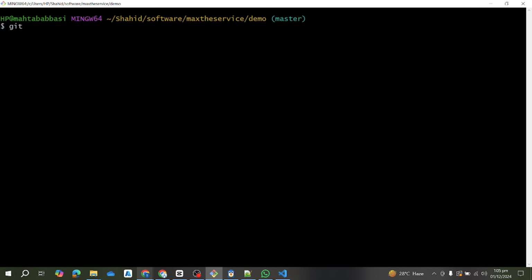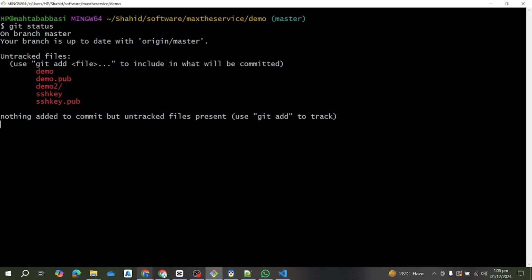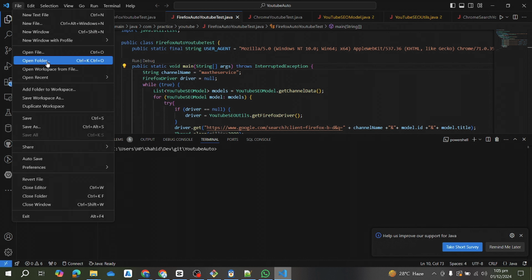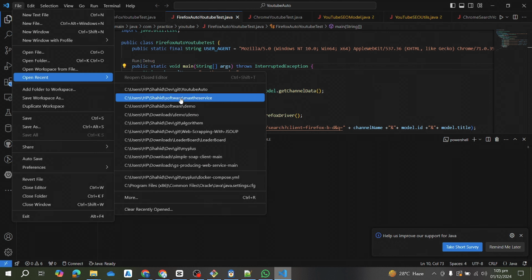Here if I check status, you can see these are the files we have created, but we don't need to push these files, we don't need to add these files in our Git. So we can create a new one, let me open the demo project.